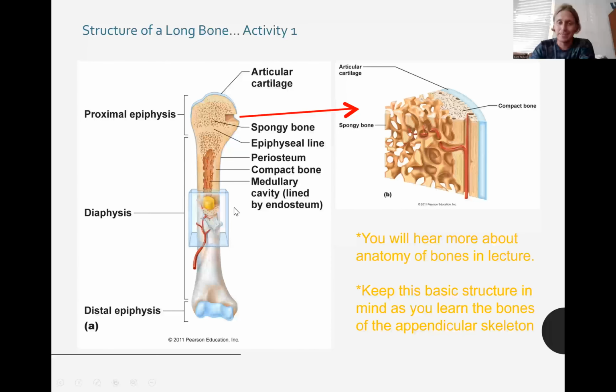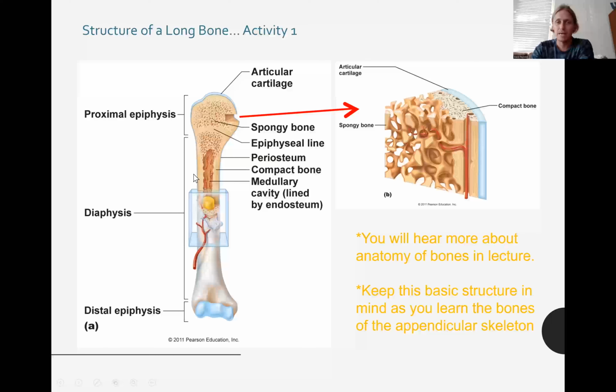Inside your diaphysis, you have an open cavity right in the center of it called your medullary cavity, or the medulla of the bone. This open cavity is where you're going to find a lot of different types of marrow. As adults, you find yellow marrow here, that triglyceride storage, but when you're a child and still developing, this is actually all red marrow, helping to add to your blood development.